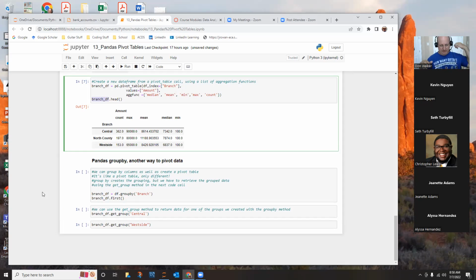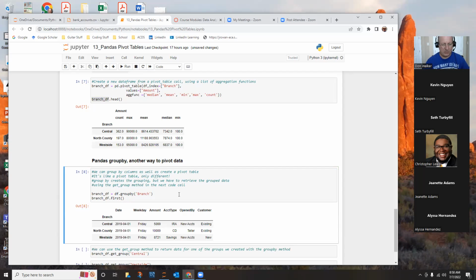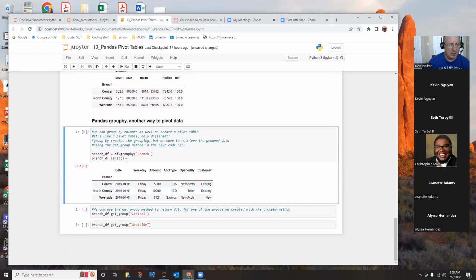But what this does is you create a data frame using the group by method. I'm grouping the data by branch, but some of this stuff doesn't really aggregate very well.